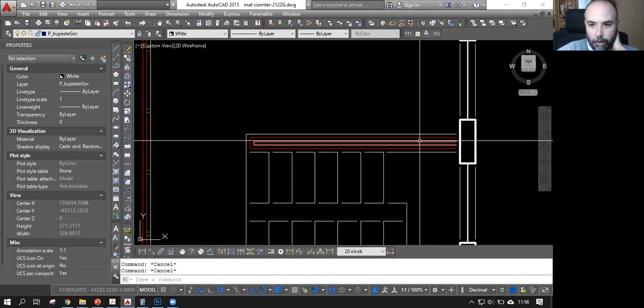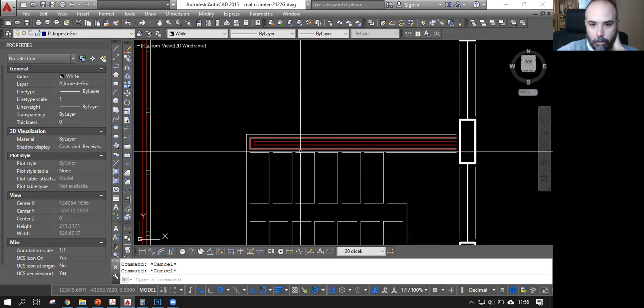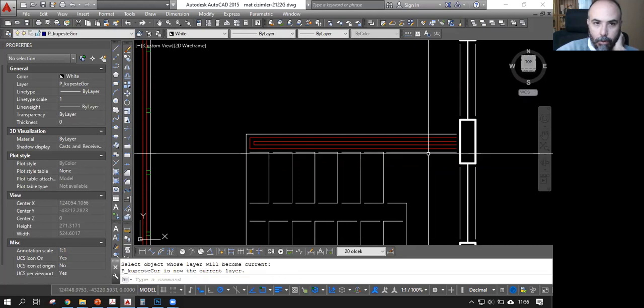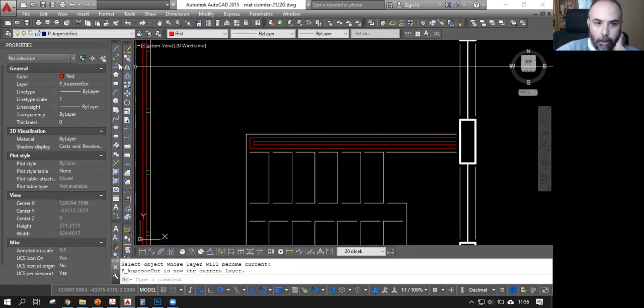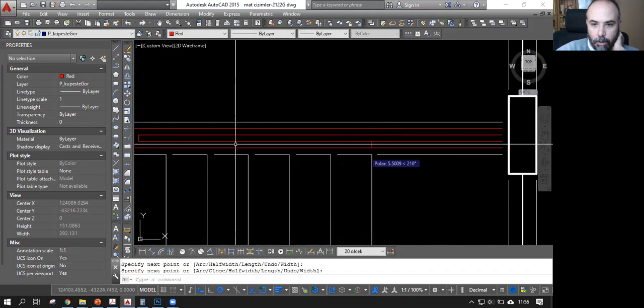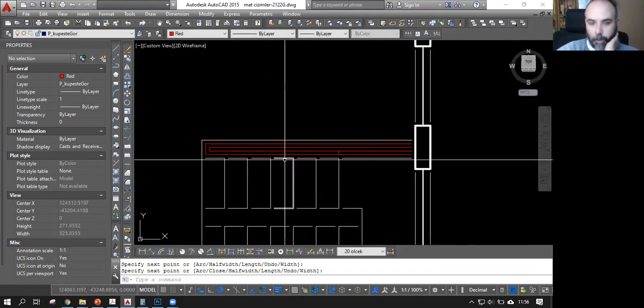As you can see, it's here and it turns and it goes like that, and it will have a line here because it changed its direction there.